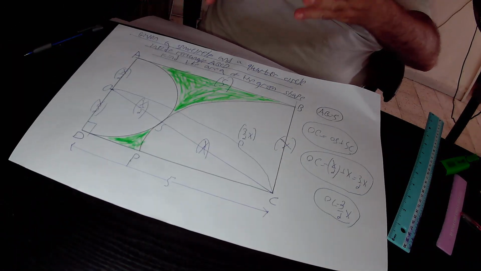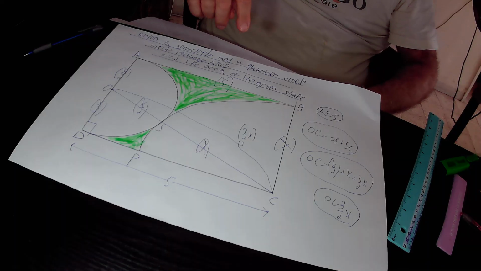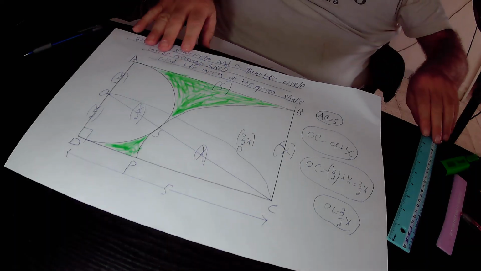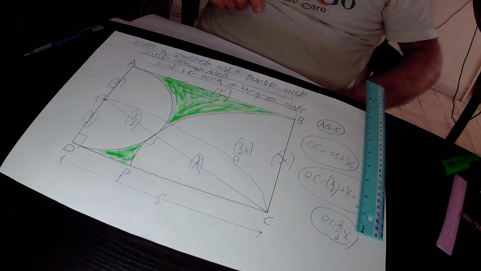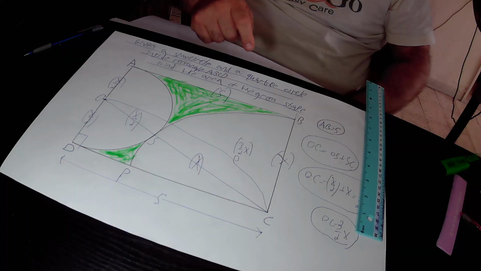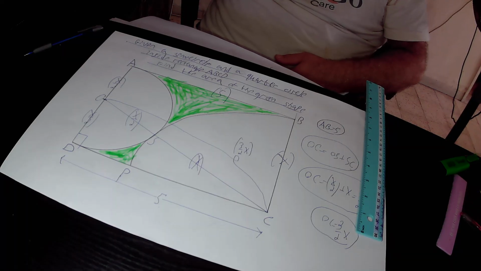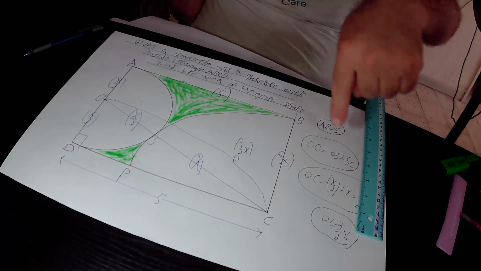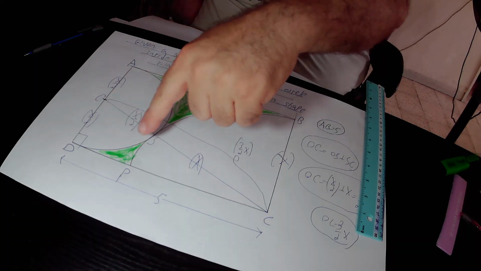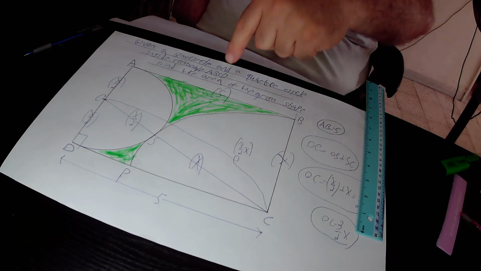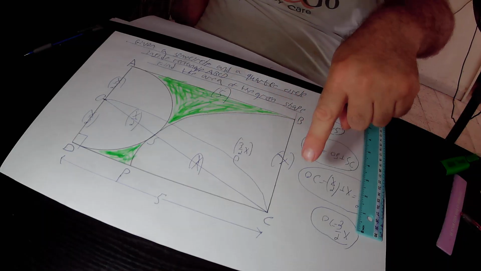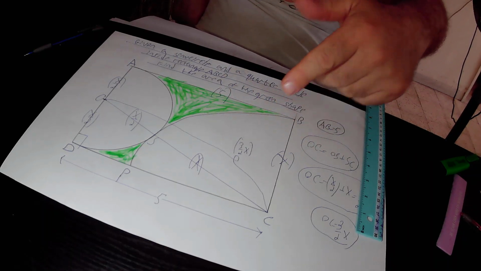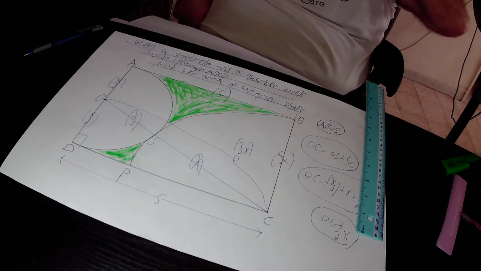Our mission in the second question is to find the area of this grand shape. In the drawing we have rectangle ABCD. We know that side AB of this rectangle equals 5 units in length. In addition, inside this rectangle ABCD we have this semicircle and this quarter circle. Again, our mission is to find the area of this grand shape. First of all, we defined the radius of this quarter circle as x. That is to say, BC, the radius of the quarter circle, equals x according to our definition.